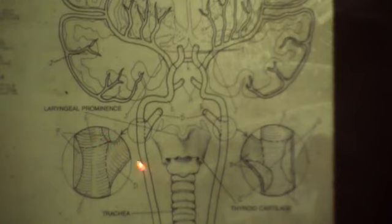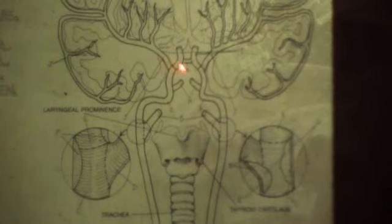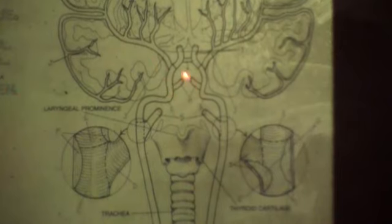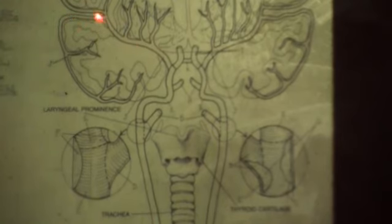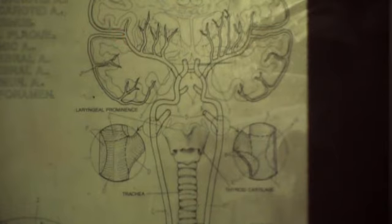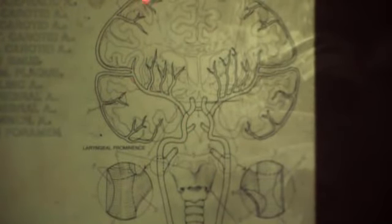Now watch what happens. We enter the skull, I told you, through the carotid foramen on each side. And here, your internal carotid breaks up into the two major vessels it's going to form. An anterior cerebral, which we can't follow here because it goes forward on the medial surface of the brain, an anterior cerebral, and a middle cerebral. Now the middle, fortunately, the middle we can follow very well. It goes laterally, just on the surface of the temporal lobe through that great lateral fissure sylvius. And then it goes out onto the surface and it supplies the entire lateral surface of the hemisphere. So it's funny. The middle cerebral supplies the lateral surfaces of the hemisphere.